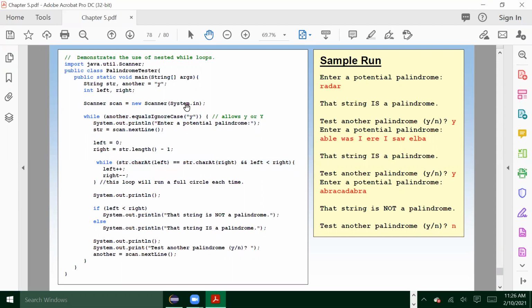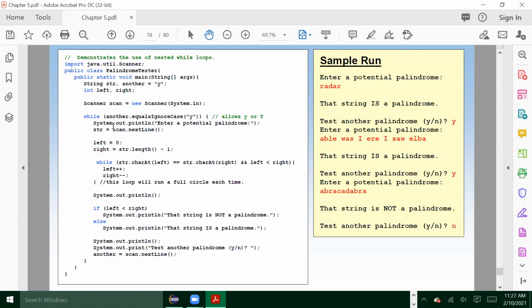So if you look at this loop, the condition is another.equalsIgnoreCase. The difference between this and equals is that this ignores case. So uppercase, lowercase are both okay, while equals will distinguish between different cases. So you remember for string, you have equals, right, to compare equality. Here, this is equalsIgnoreCase, don't care about case. Okay, I'm not going to go through this, but I want to explain this. So let's look at this.